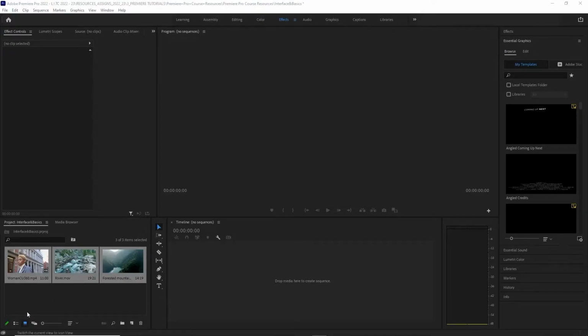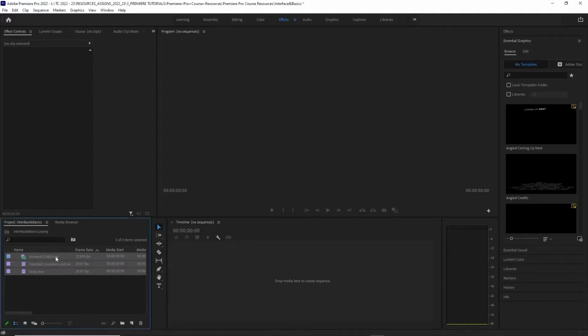We've got different views here, so we've got the clip view here where we can mouse over the individual clips and it'll play a little preview of the clip, which can be quite useful just to remind us what's in there. You'll see the clip on the left here has a little icon that represents audio, so that tells us whether the clip has audio included with it. These two on the right don't, but this one does. If we switch to the detail view here, again we can see the clip with the audio icon there. And this gives us information about frame rate and that kind of thing as well, a bit of detail.